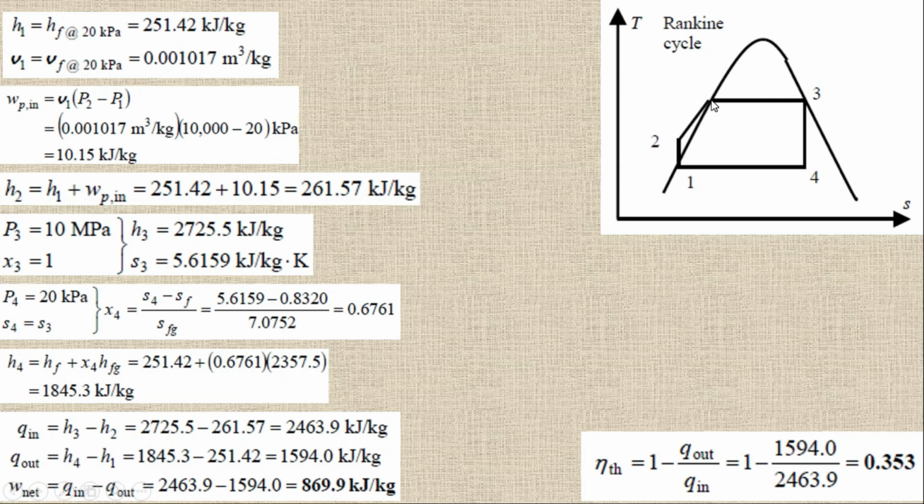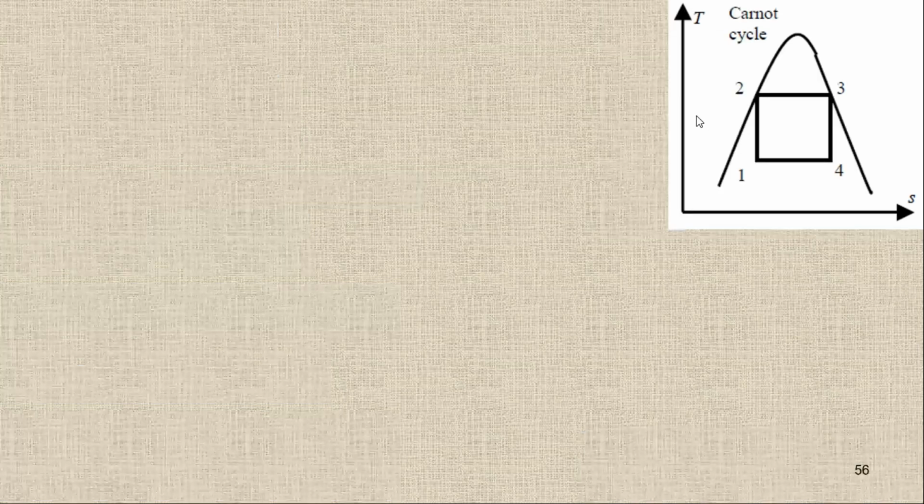So if we have the Carnot cycle and we have the state somewhere here, we know that the process 1 to 2 is isentropic process. So we will get a line from here to here. So 1 to 2 will be from here to here, as you can see in the diagram. So this is the TS diagram for Carnot cycle. So we have 3 to 4, we have 1 to 2. Because we have state number 2 here, the entropy at point 2 and point 1 is same. So we will get a straight line like this one. So state number 1 is not here.